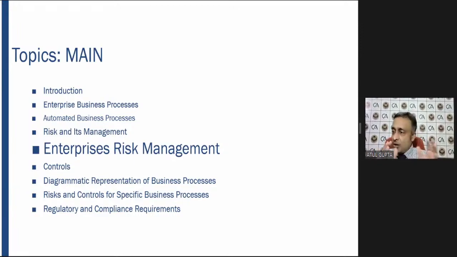Now, we are on enterprise risk management. This topic in the previous module was after controls, but now the batting order of enterprise risk management has been improved. So now it is before controls. That is the only change. The rest all remains the same, and it's a good change that you first have risk management and then you have controls. So Jyoti also has D and Kiran has combination, no. Okay, so I've answered your question. Great. So enterprise risk management.